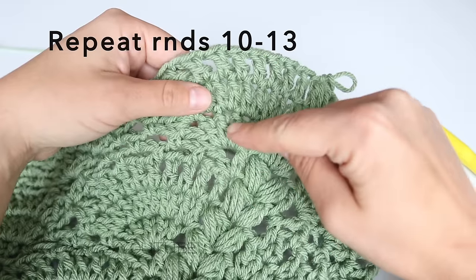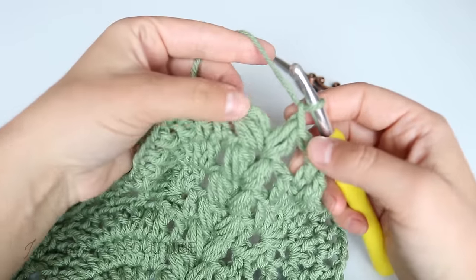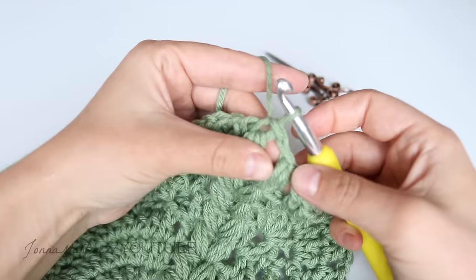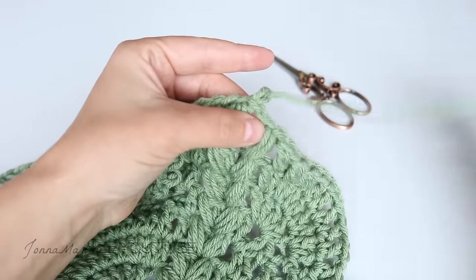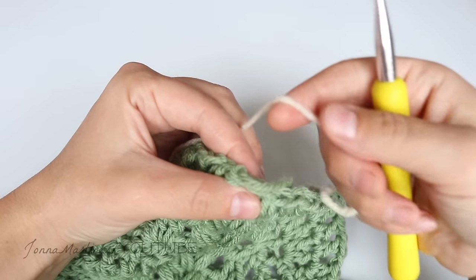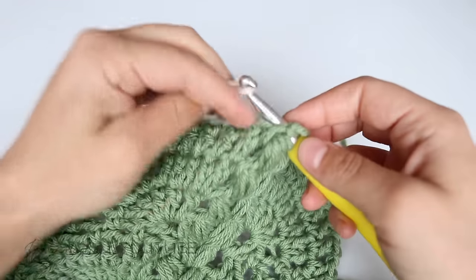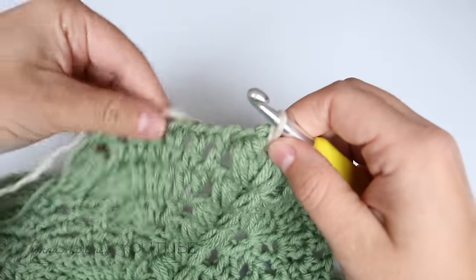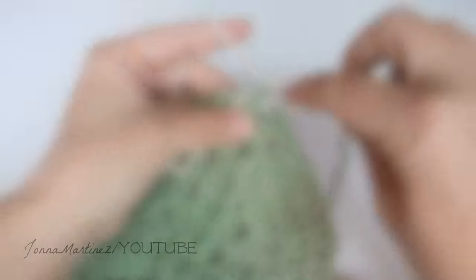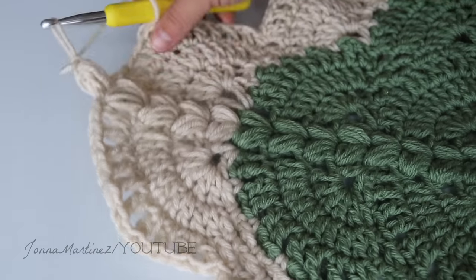To complete your blanket, repeat rounds 10 through 13. Once the blanket is of desired size, slip stitch instead of single crochet to the top of your beginning puff stitch. I recommend changing colors after rounds 5, 9, or 13. And then I like to go 4 rounds before I change colors again. So here I have completed rounds 10 through 13 in this other color.